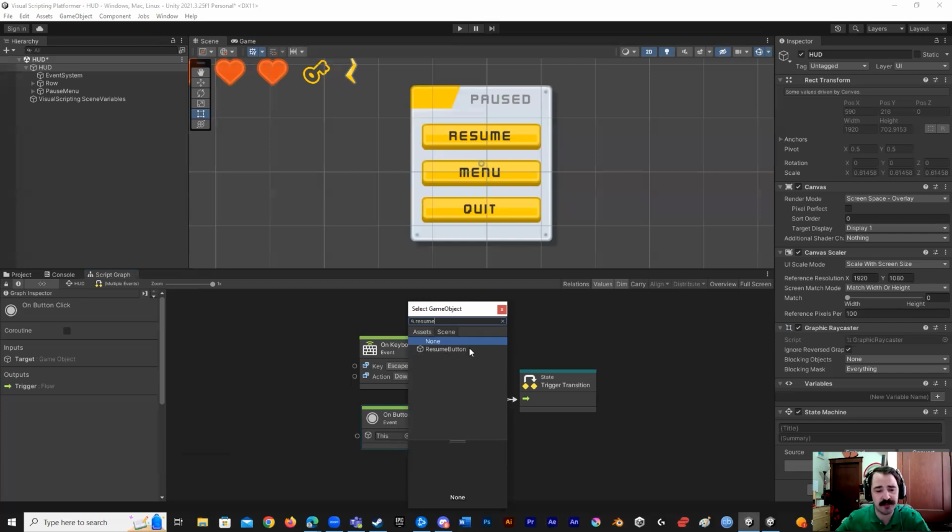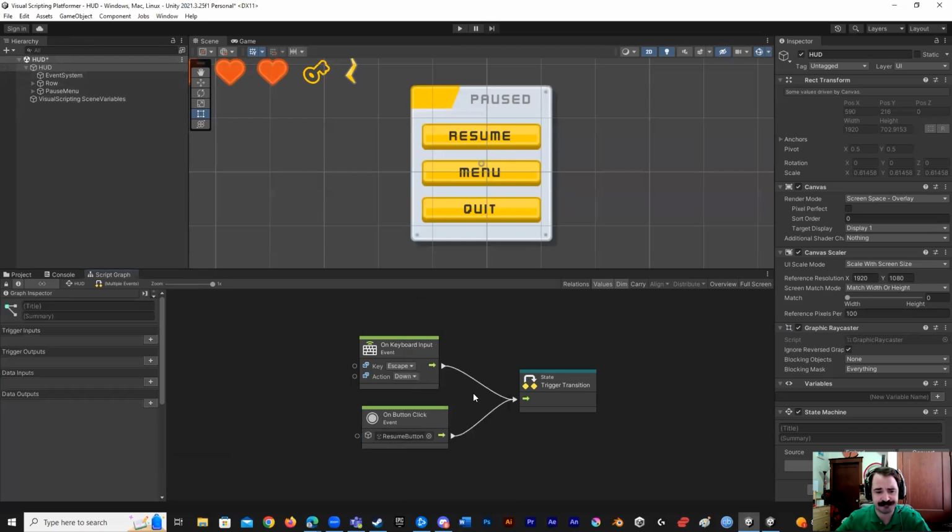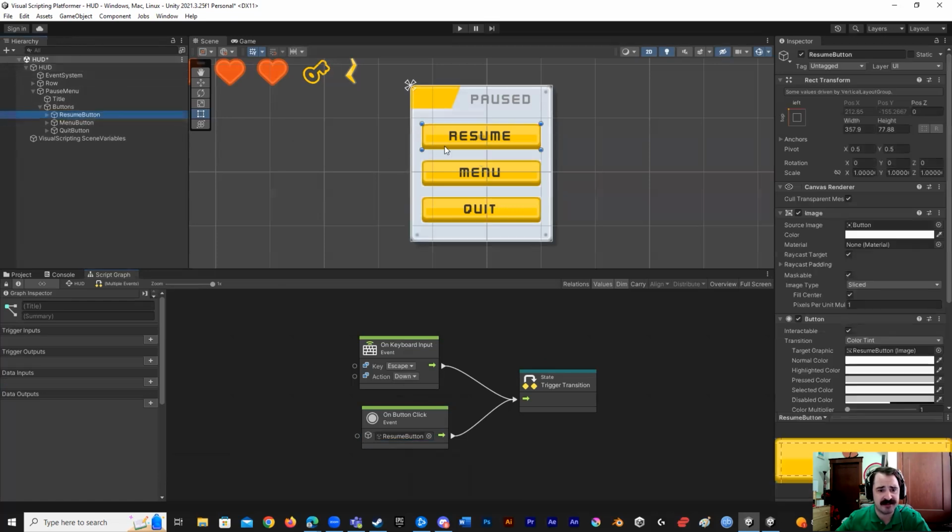Again, this is pulling assets that are already in the hierarchy in my scene. So I'm going to hit that resume button. And now if I click on this button, it will open it up in the hierarchy. So I'm seeing that this is my resume button. If I click on my resume button, I see it highlighted in my scene view, and that is exactly what I want to use. So this transition is good.